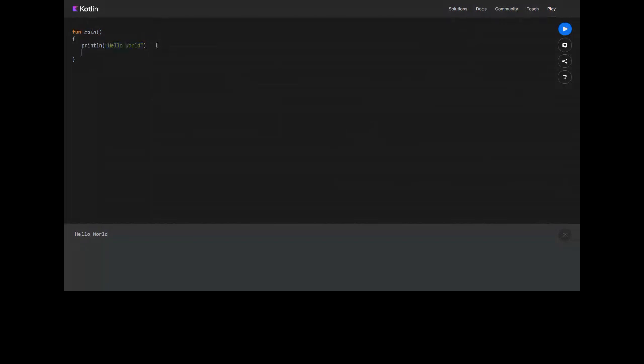There are also two types of print statements in Kotlin. If you specify println, it's going to print the statement you have provided and get to the next line. But if you just provide print, it's not going to move to the next line. Instead, it will leave the cursor on the same line it was. So let me just simply do that.